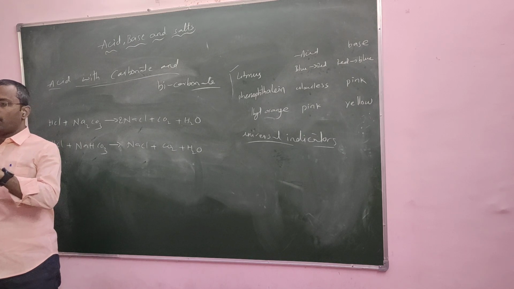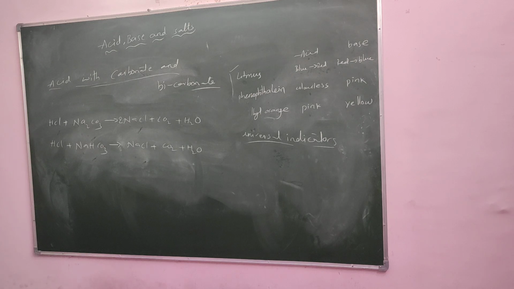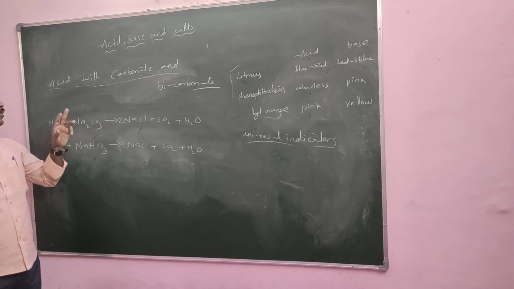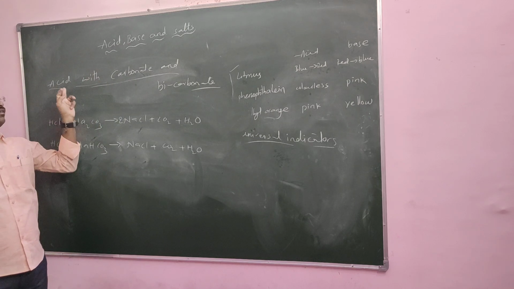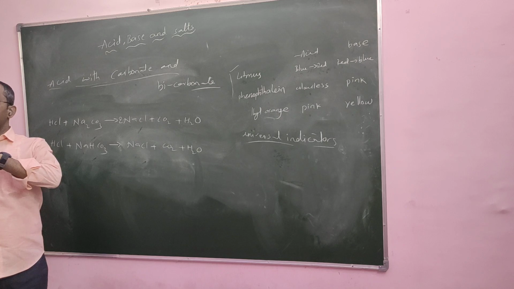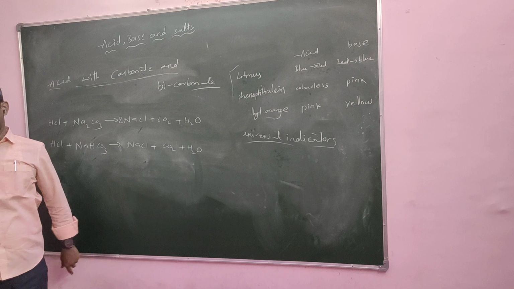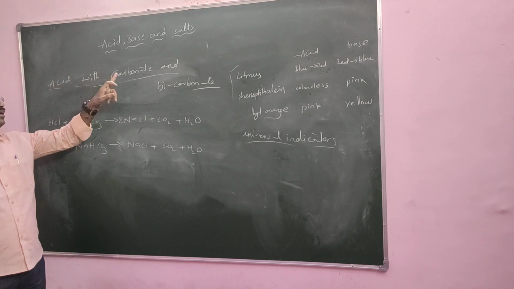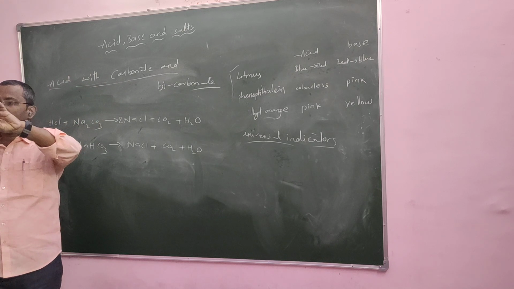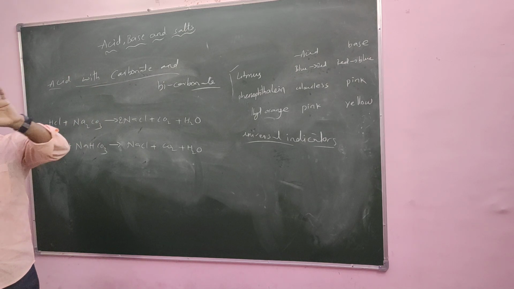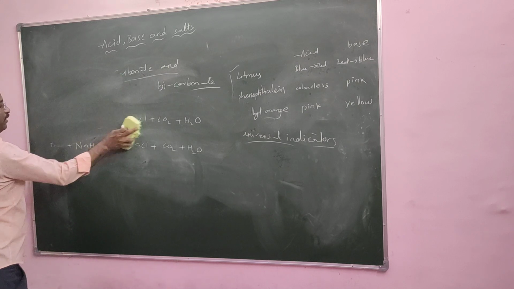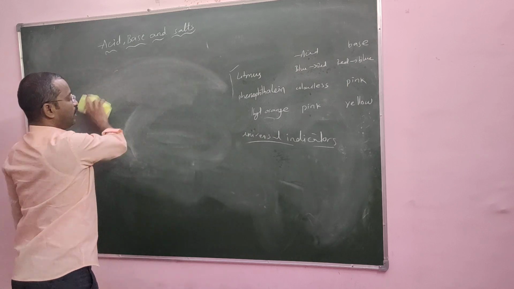And first property, acid and base reacting with the metal. Second property, acid reacting with the metallic oxide. Third property, acid reacting with the carbonate, acid reacting with the bicarbonate. Usually, we don't concentrate on how the bases react with it. Generally, bases react very less, so our concentration is totally on the acids. So acid reacting has three properties: acid with metal, acid with metallic oxide, acid with the bicarbonate, and acid with the carbonate. Now, when acid is reacting with the base, what happens? What is it called?